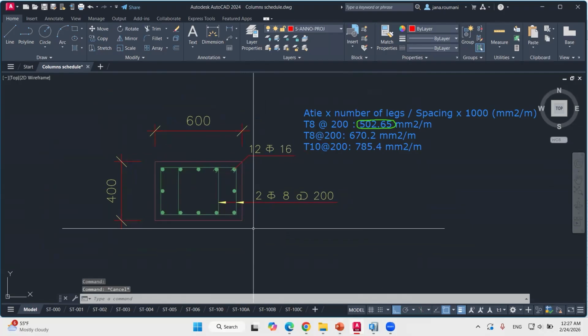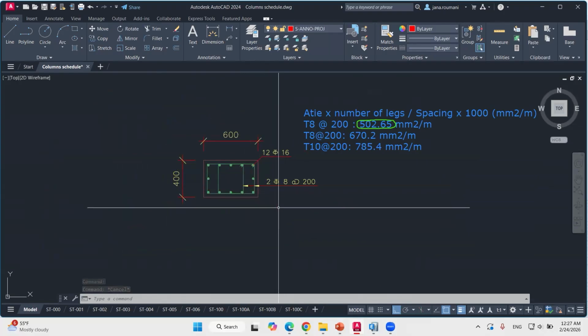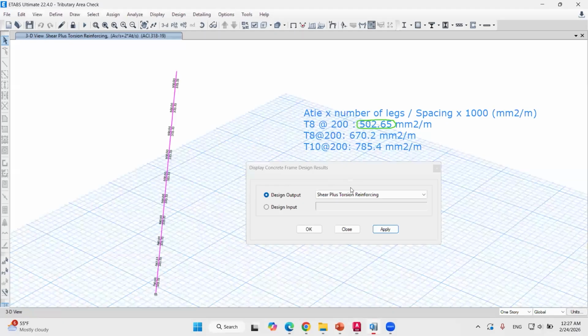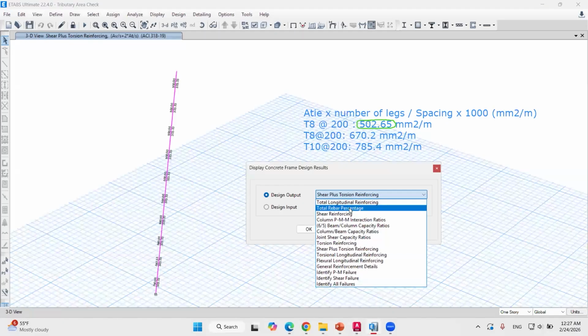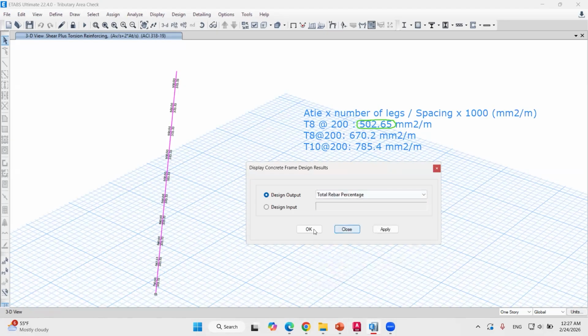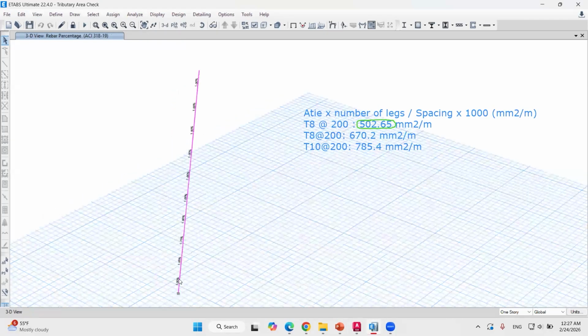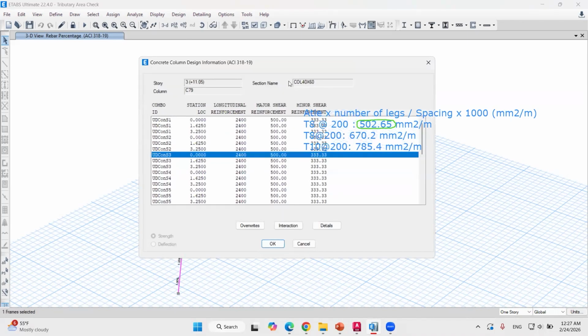Okay, now let's consider another column, not the same column, but at a different level. Because here we have 1%, here we have 1.65%, 1.75, and then 1%. Okay, we already did the part above, which is the 40 by 60, considering the 1%.